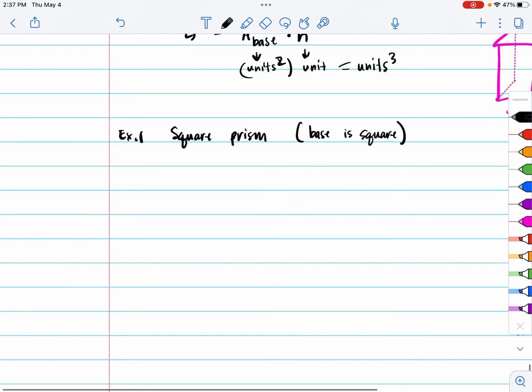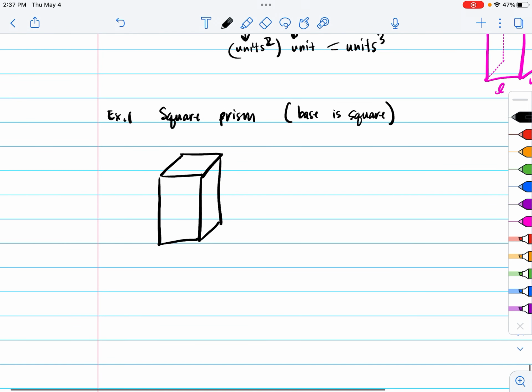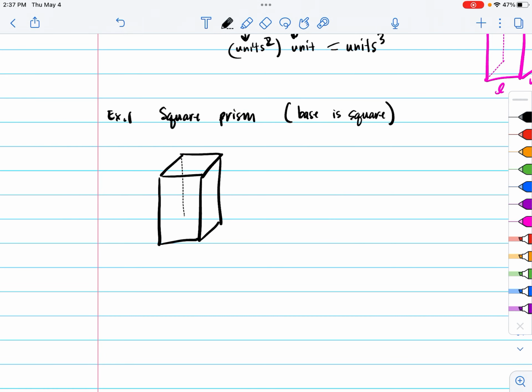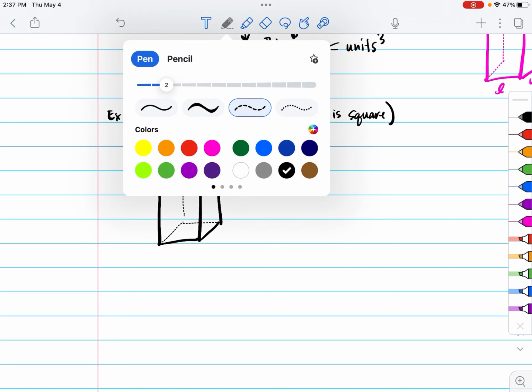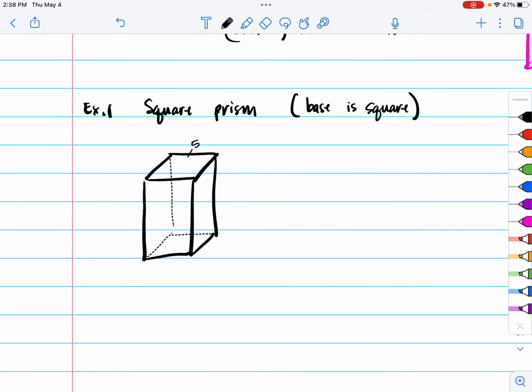So square prism, let's draw one out. Let's draw the top. Let's draw the height of it. The height is clearly different, and ideally this is pretty much what I drew in pink. And then let's draw the sides that you cannot necessarily see. Okay, so now we have a height that is not the same as the sides of the square. So let's say that this is 5 and the height is 12. Well, that means all sides on the base are 5 on both the top base and the bottom base.